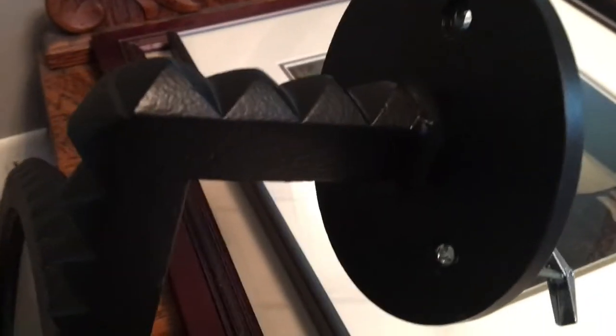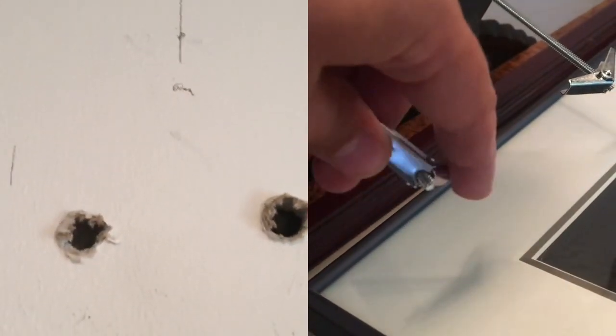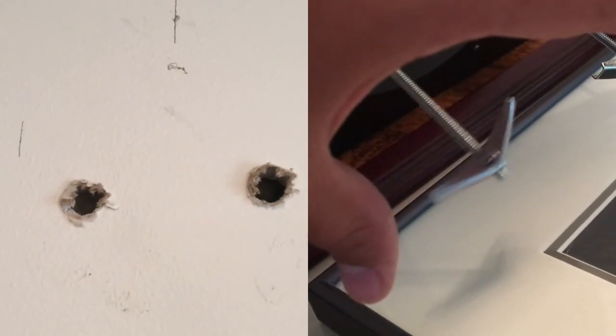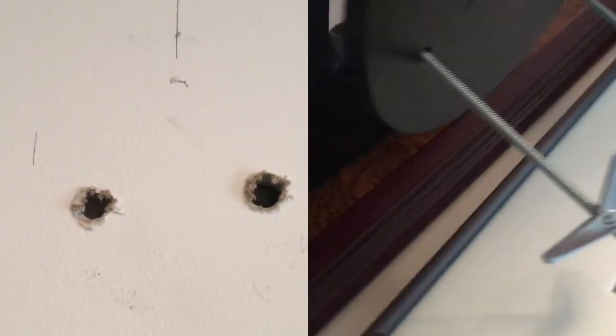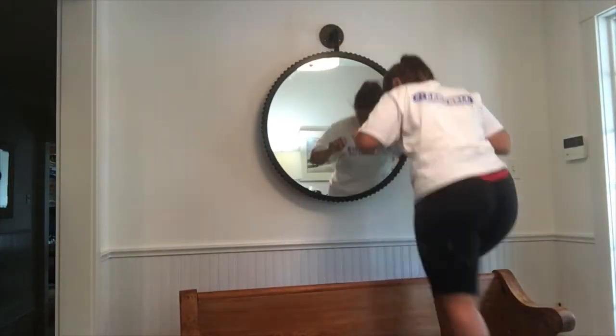Like I said, I didn't get permission from the people who helped me get it onto the wall, but those two holes you see there — that's where I squeezed the spring action wings and inserted them into the wall. Now you're going to see me drilling them so they will tighten up close to the wall, and each of them will hold 70 pounds.